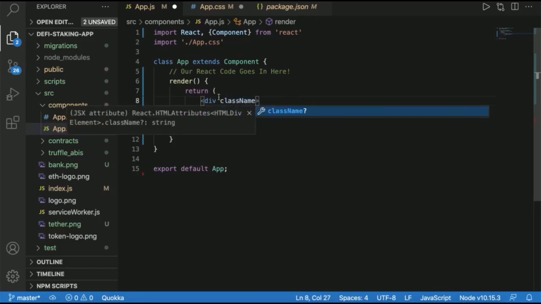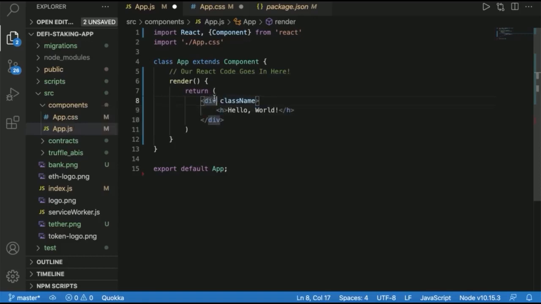What's interesting with JSX that you'll note is it's not class-name. It's actually className, and we use camel case like that. That's just how JSX works. And we also have Bootstrap, so we can bring in some classes.